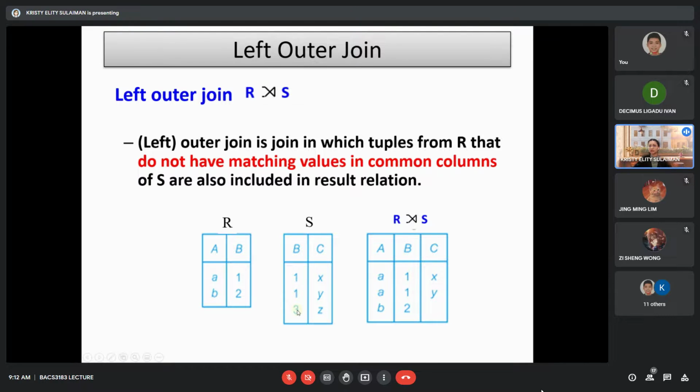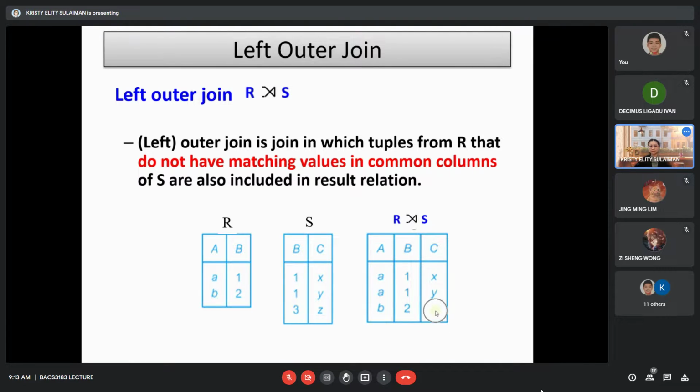But in the normal join that we have discussed previously, it will omit this row, right? But for outer join, it will still be included in the result, which will be shown like this, and C will be represented as null. So for this outer join, in our result there will be some tuples or some row or some column that do not have any value, which we label as null. Missing values in the second relation are set to null.